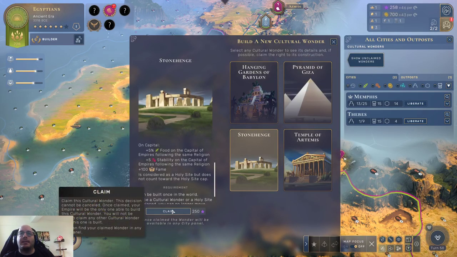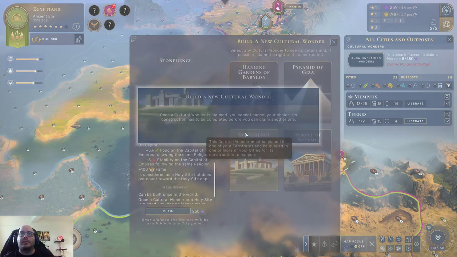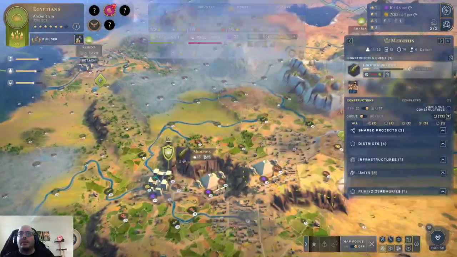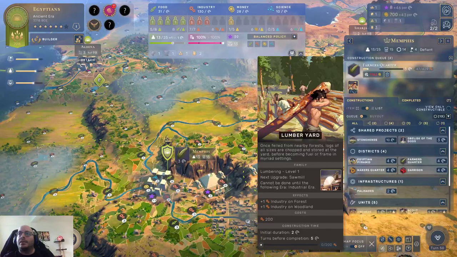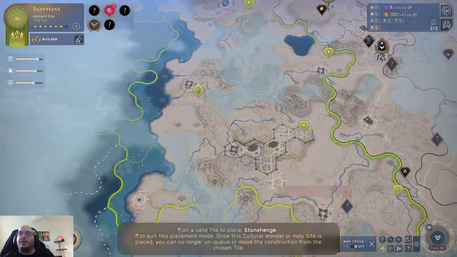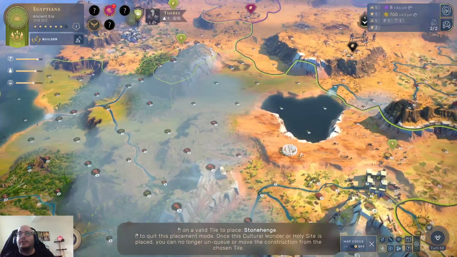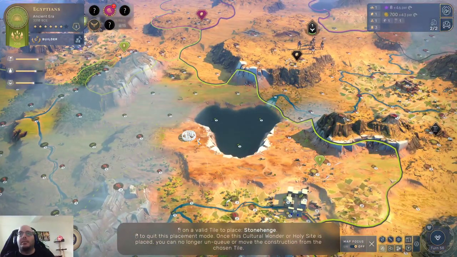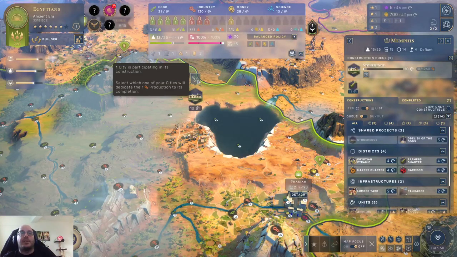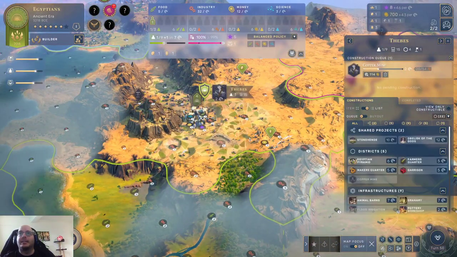Okay, let's go for this. Stonehenge. And let's build it. So forget about this. We can continue doing that. Stonehenge, where do we build you? Oh no. Wait, it can be built anywhere. Never mind. I thought I did not check its construction requirements correctly. So I can make both cities build this, but the Tevis really needs to keep going what they're doing.